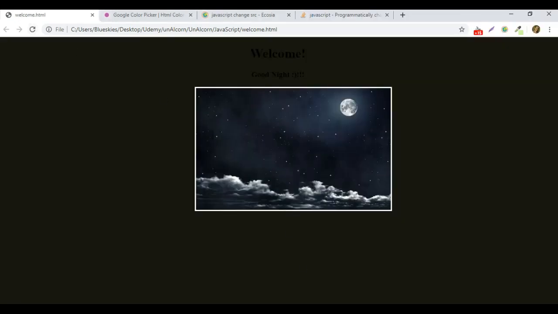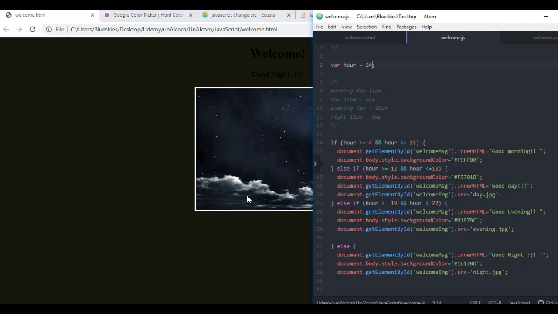Fantastic. And obviously what we could do at night as well, if we really wanted to, we could change the color of the text as well so it stands out a bit more. But essentially we've covered all the major areas here, and hopefully you have a better understanding of how we've used if, else if and else to make this happen.